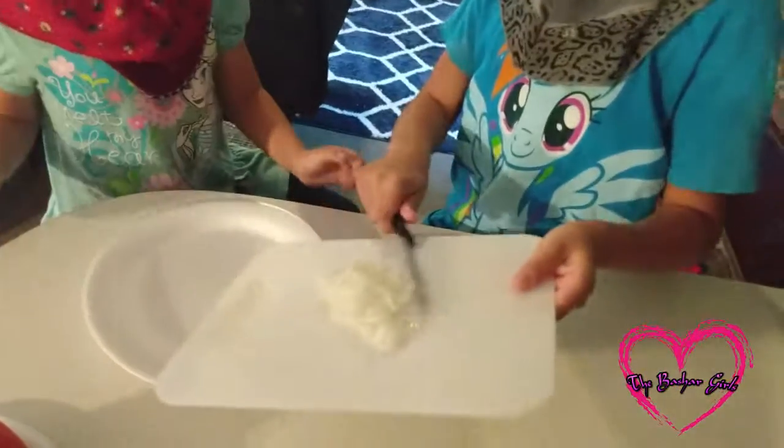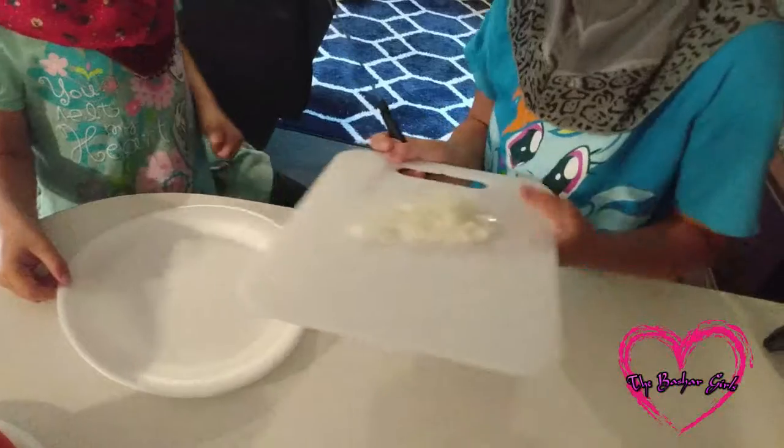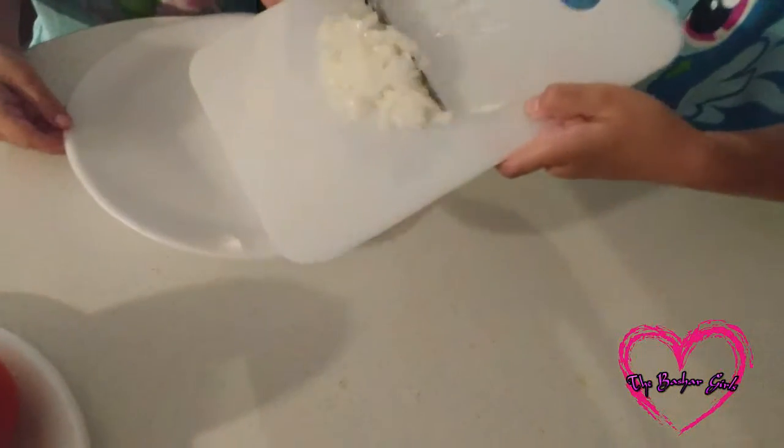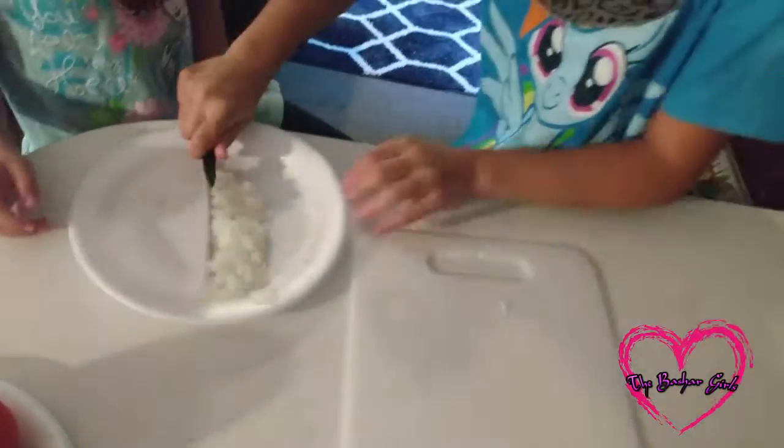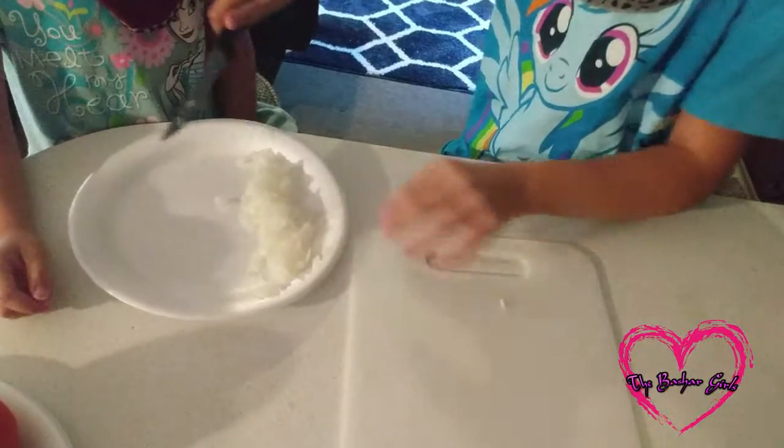So this is how much y'all cut. I'm not going to touch the knives because I am little. All right, guys, let's scoop them off. I'm going to scoop it over so I have enough room for the tomato.